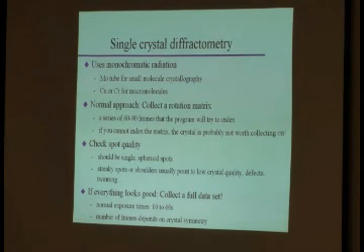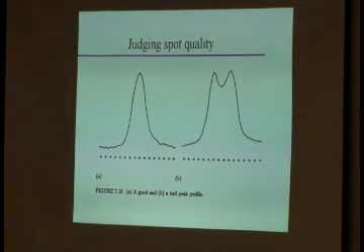Could be defects, could be twins, could be cracks in the crystal, could be all kinds of things. Fact is, you shouldn't see that if you have a good single crystal. Okay? What do I mean by that? These are integrations through a spot. Okay? That's the only way to really judge your spot, because the spot on the screen is going to look like a bright blob. Okay? But you can integrate across the spot. This is what I would call a good spot.